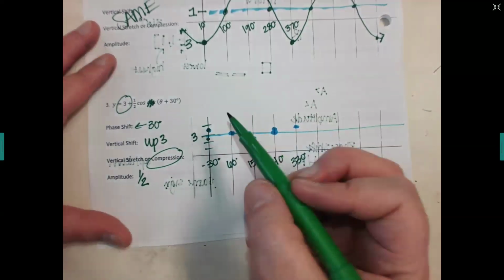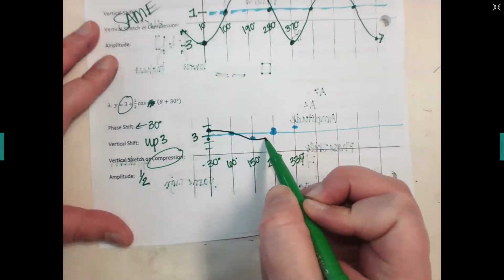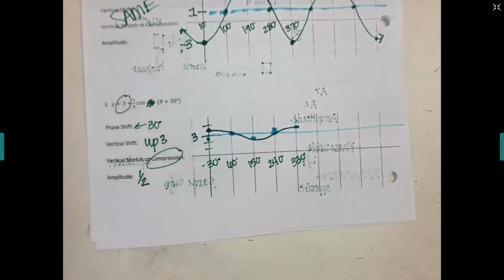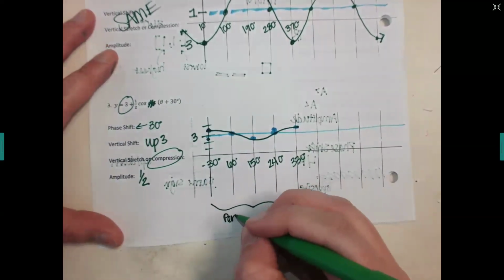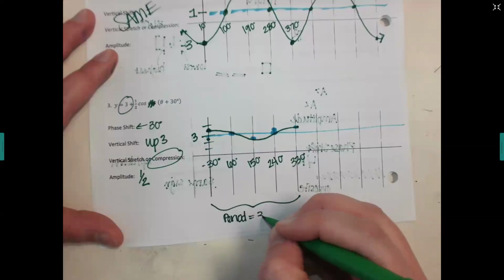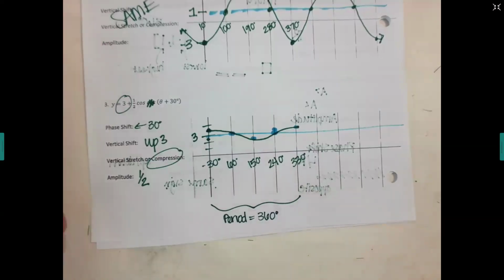Okay, and then draw your graph in. So it should just look like that. Okay, but you'll notice it's still the same wave shape. Just since your amplitude is smaller than 1, it compressed your wave to be shorter. Okay, however, your period that it took to go through one full wave is still 360. Are we good on that? All right, go ahead and turn the page when you're ready.